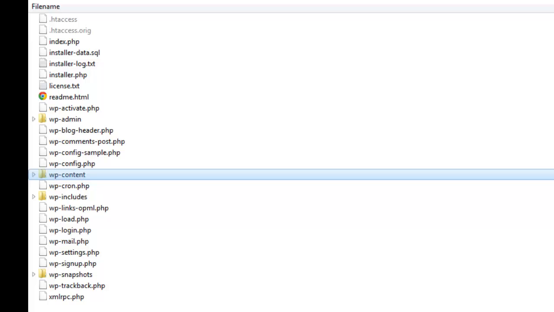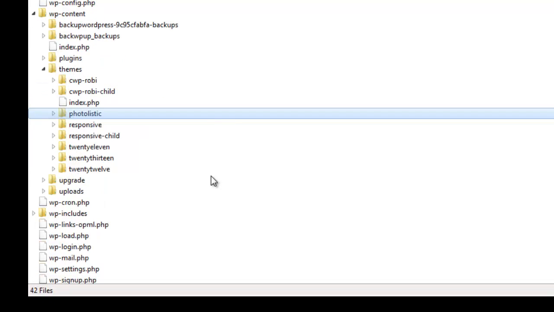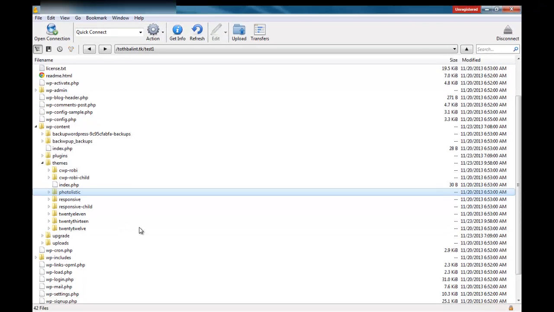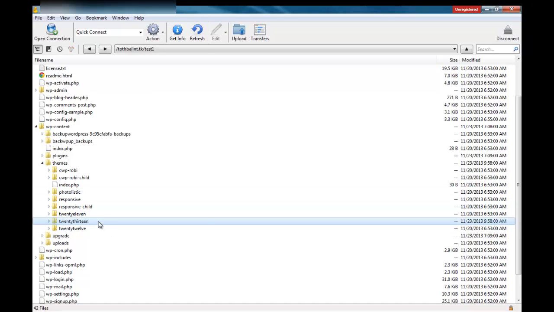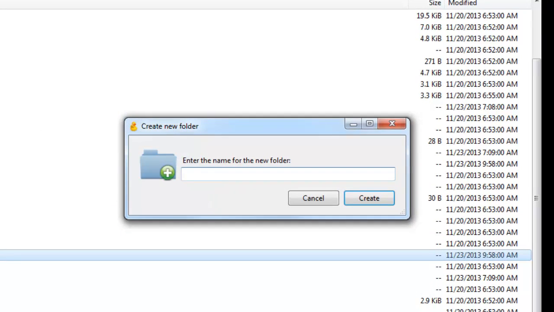Here is my website through FTP and I will navigate to my WordPress installation's wp-content directory. Inside that I will open the themes folder. Here are the themes currently installed on this WordPress site. I will create a child theme, for example of the 2013 theme, but you can choose any theme you want. The first step is to create a new folder, or in other words directory, inside the themes folder. Its name should be the parent theme's name followed by -child, but actually you can use any name you want, just be sure that you remember which one is the child theme and what its parent is. So in my case it will be 2013-child.